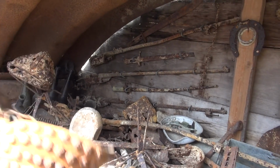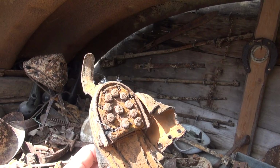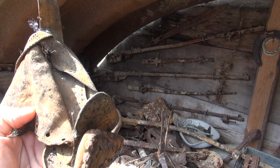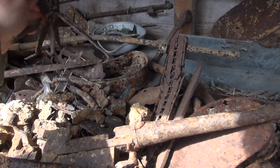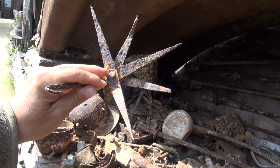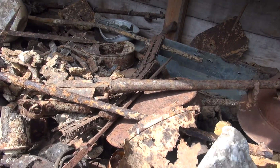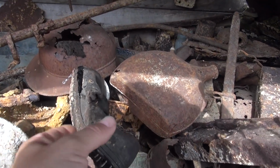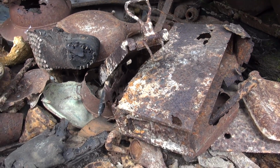Wow, I'm surprised this is still alive. It's heavy. I'm surprised this is still intact, because part of this is leather and metal. Oh, and this I know what this is. A foot trap. You throw that down between the barbed wire. So when you throw yourself down to avoid a shell, you land on that. Dutch bayonet. And more black leather and boots. It's amazing what actually survives.